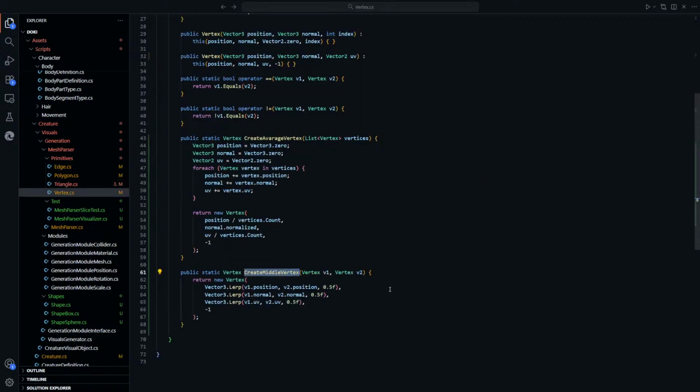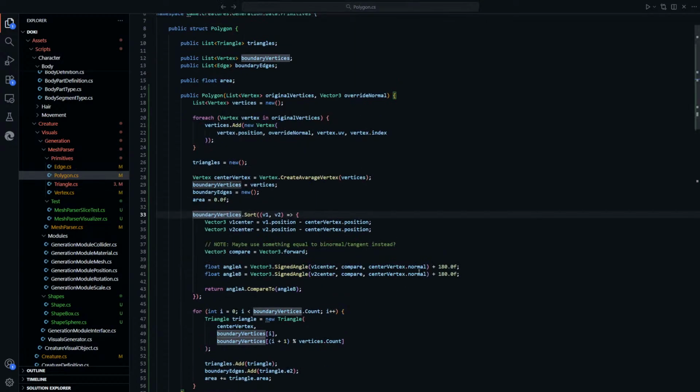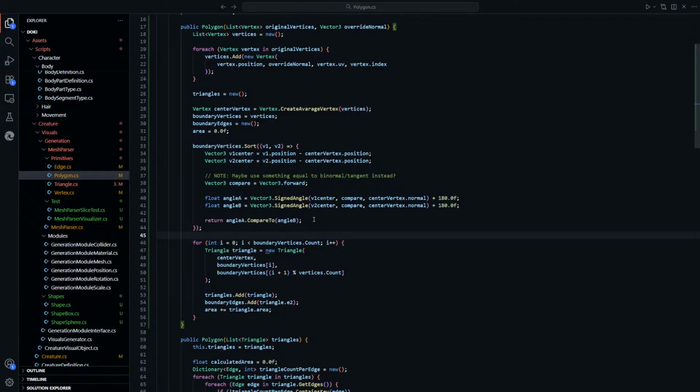And here we use... Where do we have it? This one. But then we do compare to, although I want angle A. Yeah, why do we do it like this? Can't we just calculate this one and order it like that?